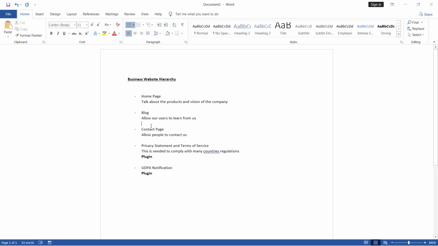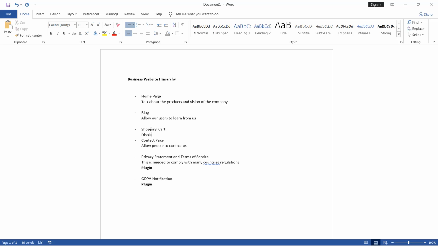That's very important. Now the other thing we want to have is a shopping cart, so this will display and sell our products. Now what we've got is we're only missing one thing that Google looks for. And trust me, I'm going to concentrate more on Google in here than anything else, because Google, like I said, owns about 95% of the search market. So you want to make sure that you take advantage of it.